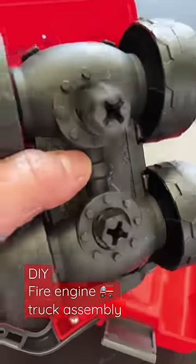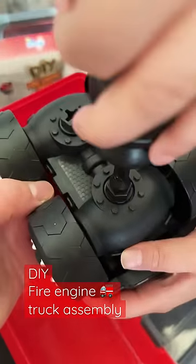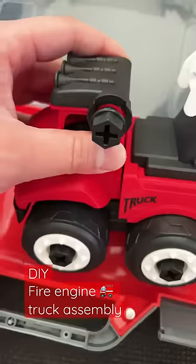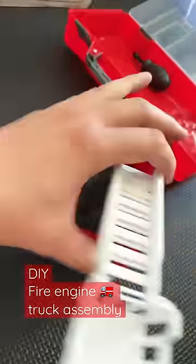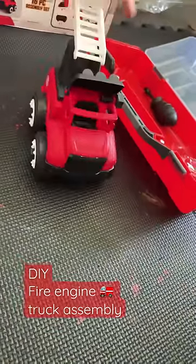With a little help from an adult or grown-up, a child is able to screw things back in. It comes with four wheels and one, two, three, four, five, six, seven screwdrivers. They're not sharp at all. It's actually well-built, and we were able to put everything together — the pieces fit in very nicely and snugly.